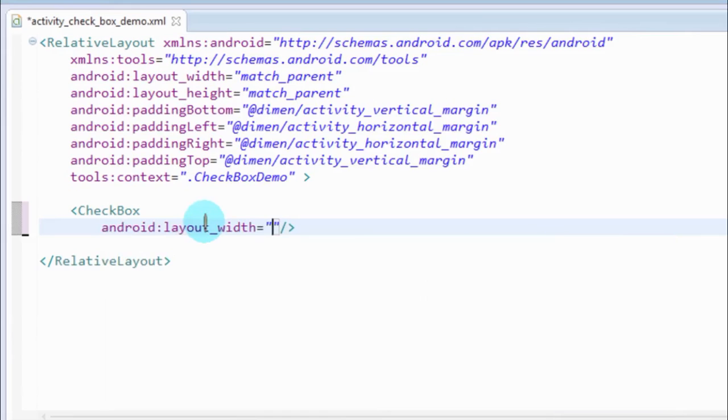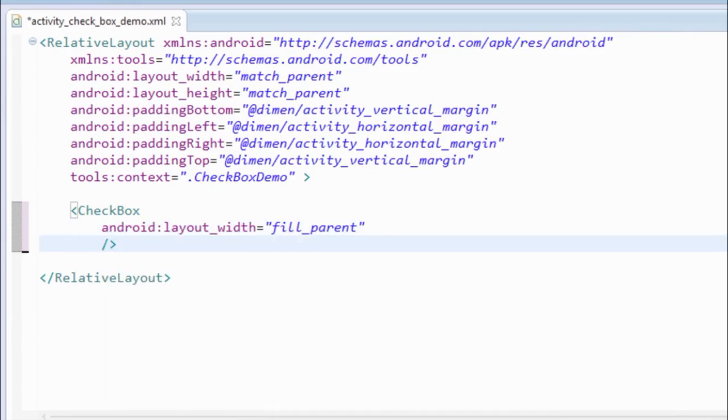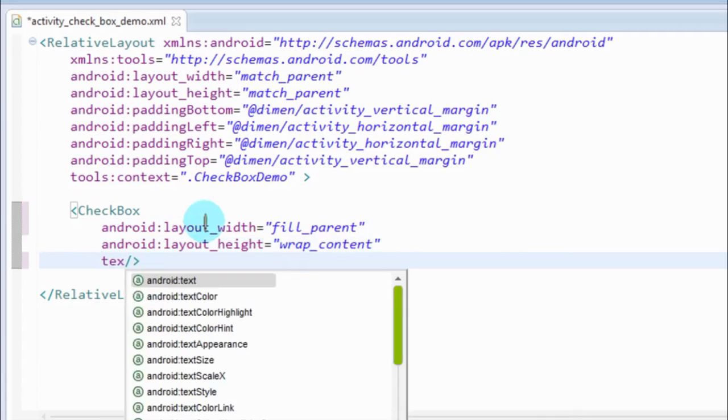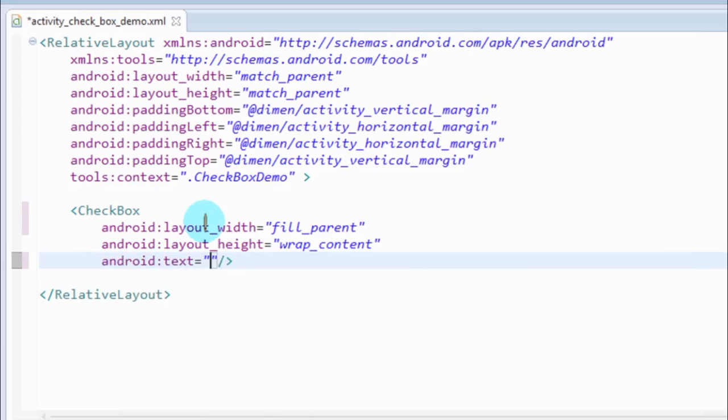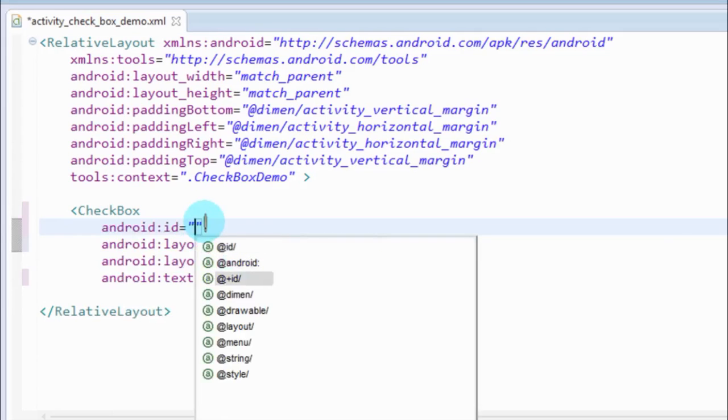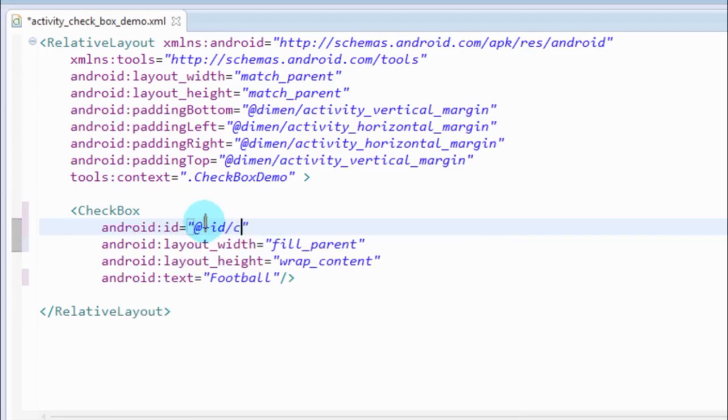Specify width and height to the checkbox. Specify text to display with the checkbox. Do not forget to assign an ID to every control you add to a form or screen so that one can use it later.